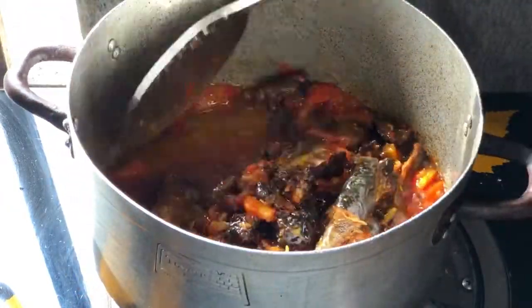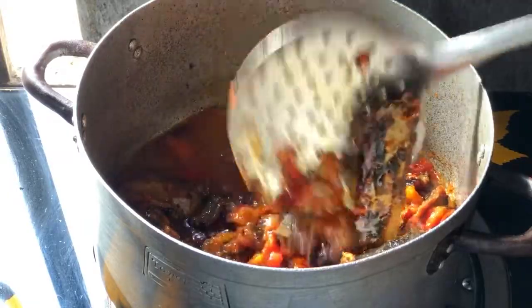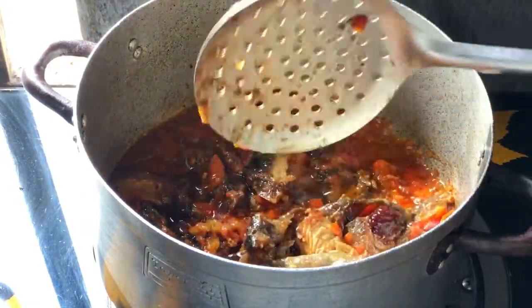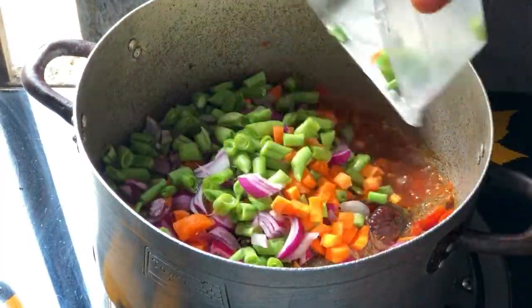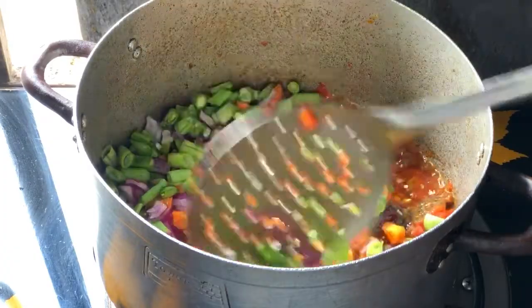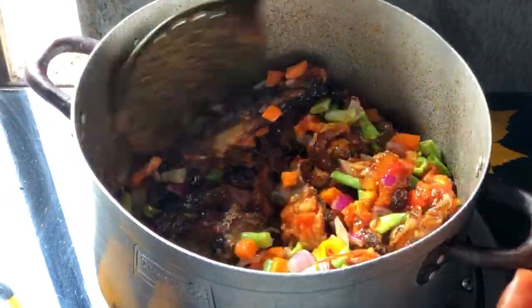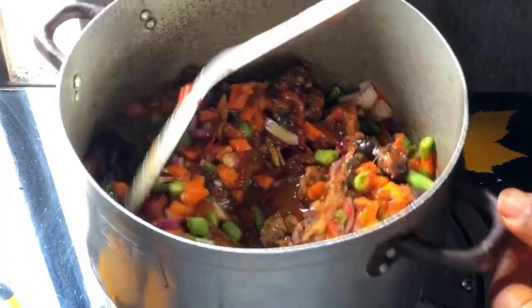The beautiful thing about this dish is that I chopped my meat into smaller pieces, such that when you take a spoonful of potato you're actually biting into some meat — how cool is that! I then added in some vegetables: carrots, green beans, green pepper, and some chopped onion. You could add whatever you have, and if you don't like vegetables you can ignore this step. I stirred everything in properly.